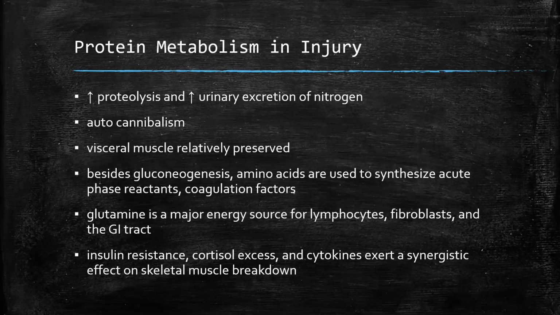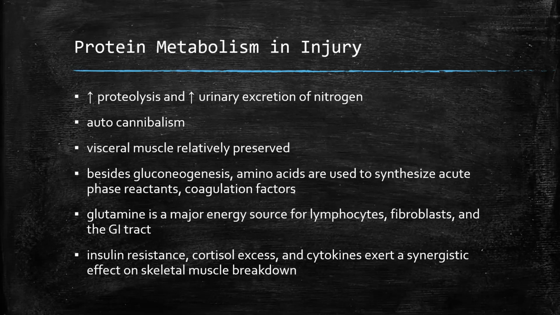Protein metabolism is characterized by protein breakdown, which you could, if you were so inclined, measure by measuring nitrogen excretion in the urine. This is really a period of autocannibalism. A patient is digesting their protein stores. Initially, this is skeletal muscle, but as time goes on, visceral muscle becomes involved as well.